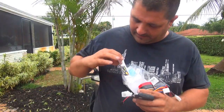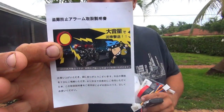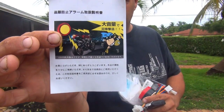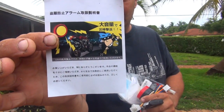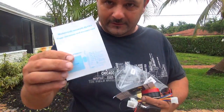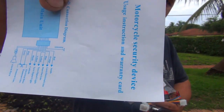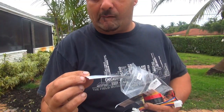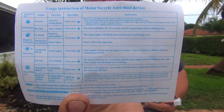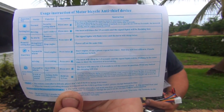Lots of little things in that little bag. Can anybody tell me what it says? This one is the little alarm for your scooter. I cannot really read it. I'm Italian, but this one is Chinese, my friend. There's a little wiring diagram right here. Everything is right here. I don't know what it is. Black and white, blue, red. That's the main unit connection diagram.